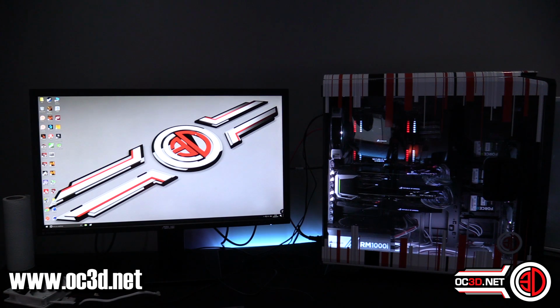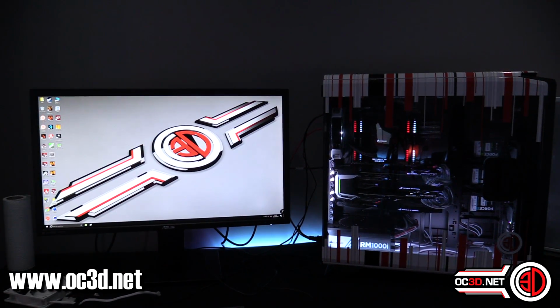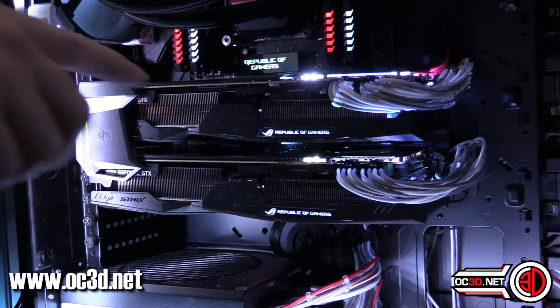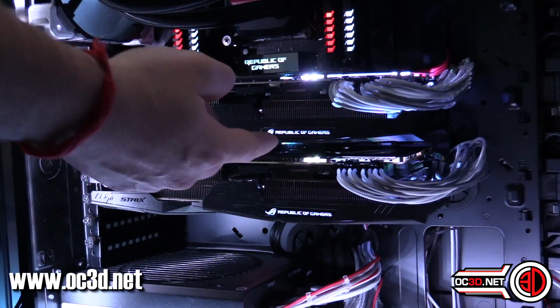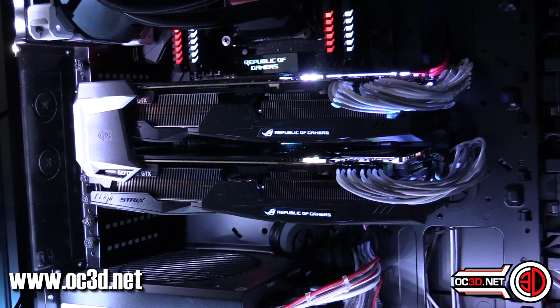Now, one of the things I do want to say is with the test case itself, we've got AI Suite installed, and the fans are just on the standard fan profile that you can click with the little pop-up in the bottom of the screen. Obviously, because of the close proximity of the cards, if you were to turn the fans up, you would get slightly better temperatures. The way that the motherboards have been designed, you would normally get an entire big fat slot in between the graphics cards, but where the Strix 1080 Tis are 2.5 slot, they're that tiny little bit closer. So you do still get a little bit of breathing room there, but it's not a full slot of difference.